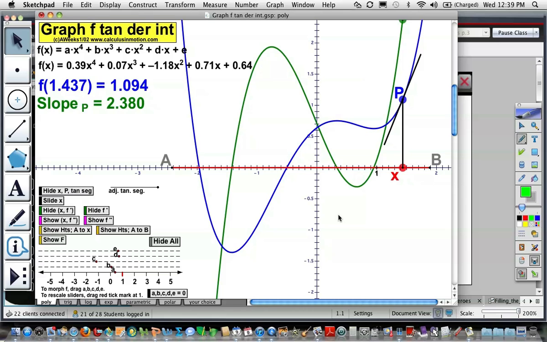Until right there. And then what I would say is, now I see F prime changing from negative to positive. That's number 4. When F prime changes from negative to positive, I know I got a local min. So I know my blue graph will have a local min. Now I see the green graph being positive and increasing. Right? That means my graph's got to be going up, and it's got to be concave up.